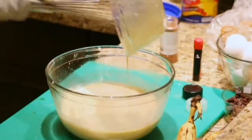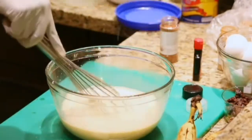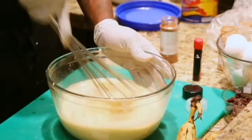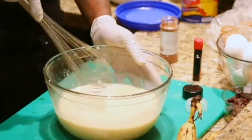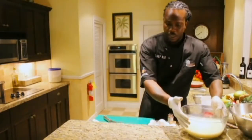Oh, you should smell this. The smell of vanilla, the smell of cinnamon and the nutmeg. You can smell something going down in the oven in a minute. Oh, this smells great. Okay, I am going to rest this mixture aside.